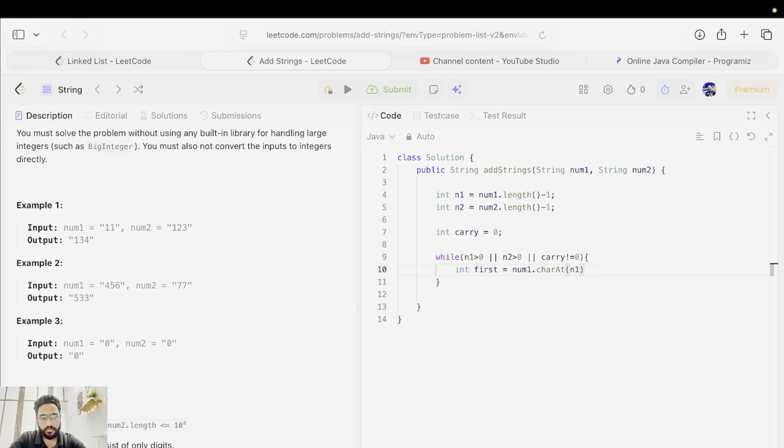Okay, so it will give me the correct digit. We'll subtract the character '0' in order to convert it, so it will give me the integer value of the character.